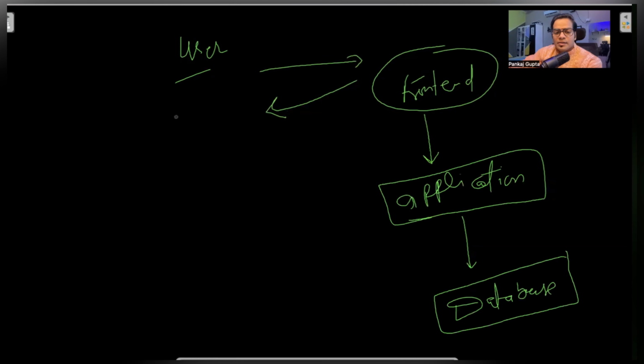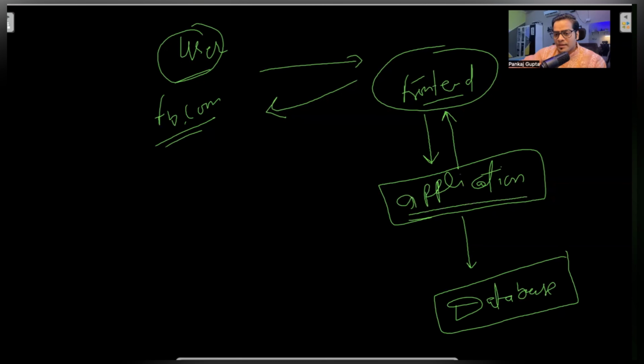Let's take another example. If this is a Facebook user and he's creating or posting some data, the interface available at facebook.com is the front end available for the user. The front end communicates with the data we put in from the browser or application, and then it is processed. The data is processed by the application. So basically, the application is something that works on that data to do a specific activity.